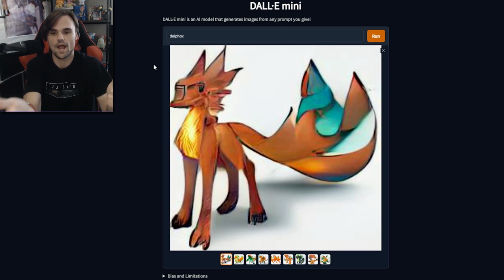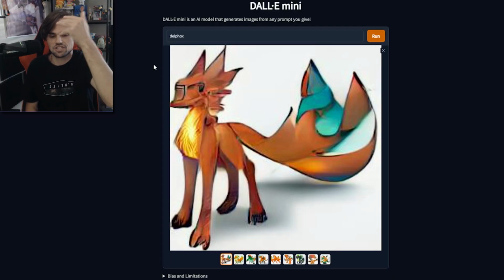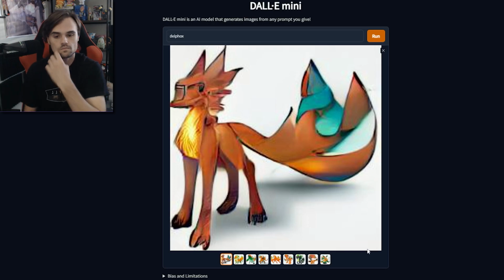This design right here, even though it's missing eyes, is a better concept than what Delphox originally is supposed to look like. Delphox, bipedal, this is how Delphox should have looked. I don't care if it doesn't have eyes. They got the tail right, and it's on all fours. That's it, yep.